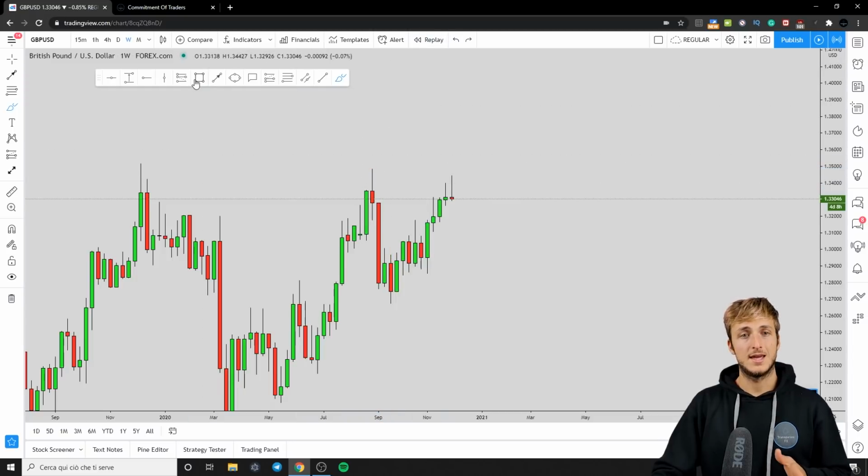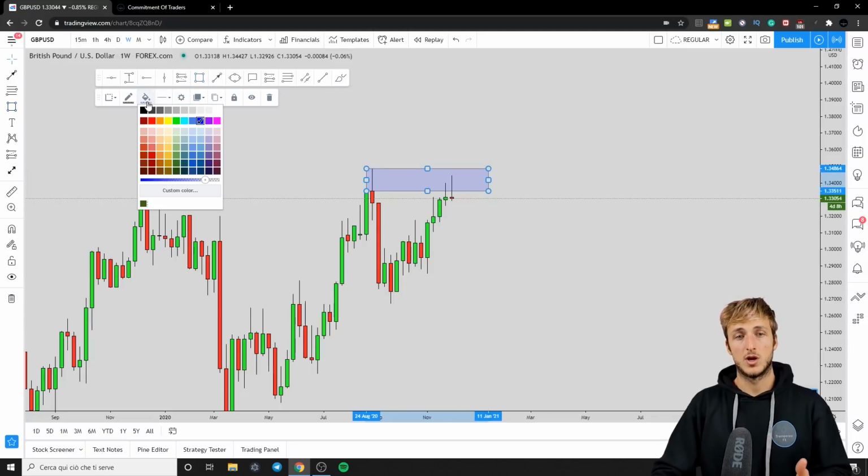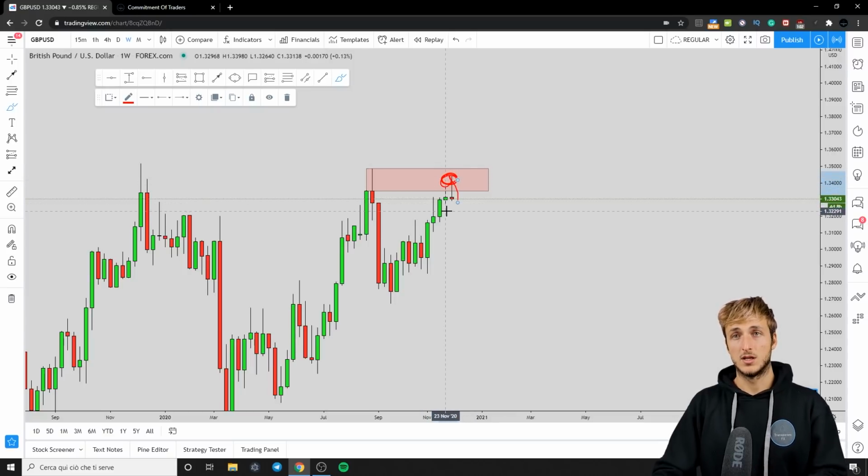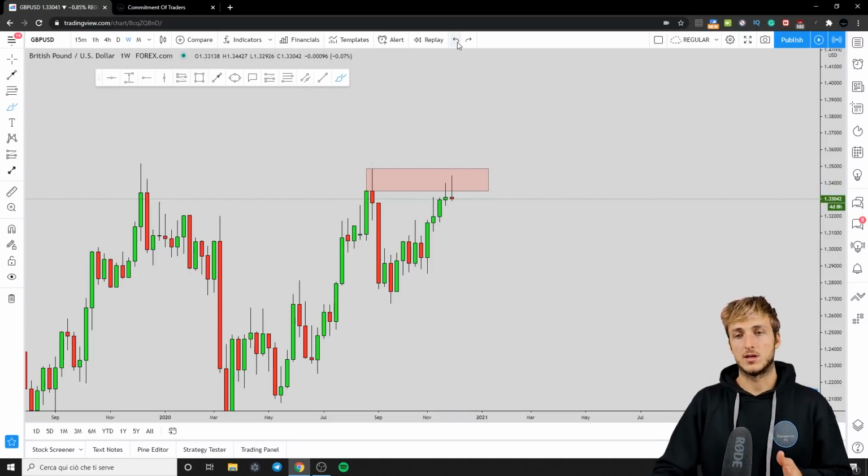So this wick is a very strong supply area for this market. It's a very strong supply zone for GBP USD. And in fact, from this area, we definitely did expect the market to start this move to the downside, which is exactly what the market is currently doing, rejecting the very strong supply that we had here with this candle that is currently red. We still don't have the close of this candle, but this candle should close in 4 days and 8 hours, and we should definitely see it close in red for a nice rejection from this supply.